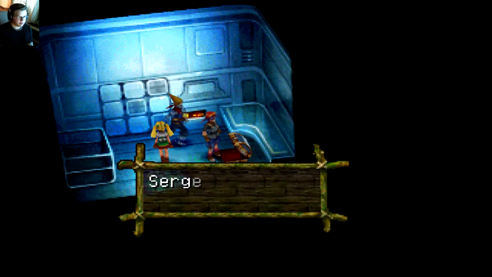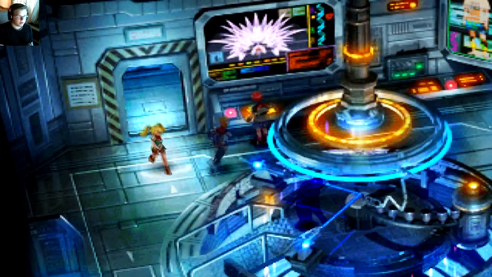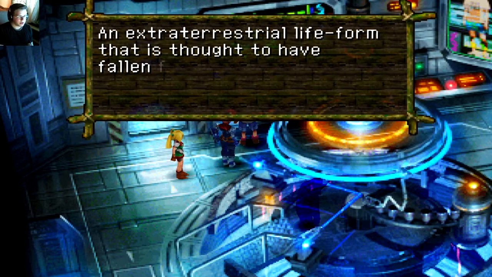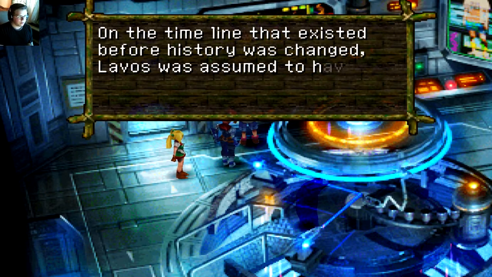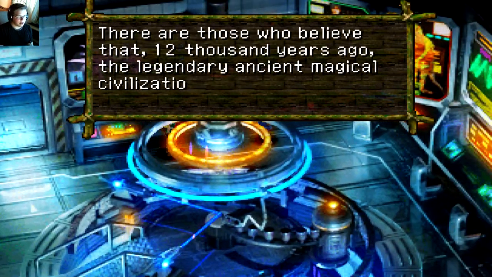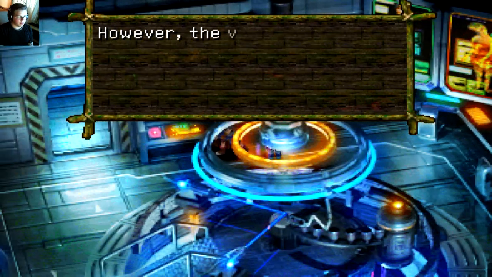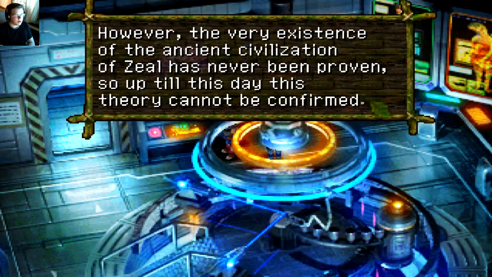Oh, chest. Rainbow shell. Okay, we actually need those to craft rainbow stuff. That's Lavos. So that's Lavos. We've heard plenty of him. So it's basically just telling about Lavos and kind of its story.